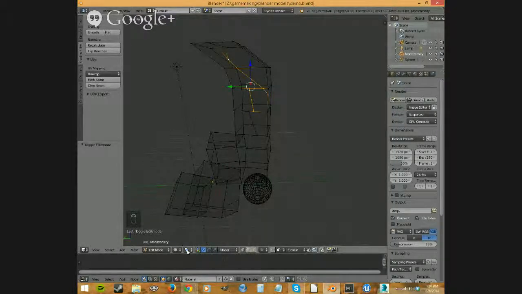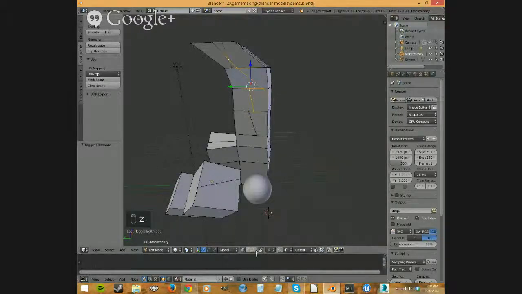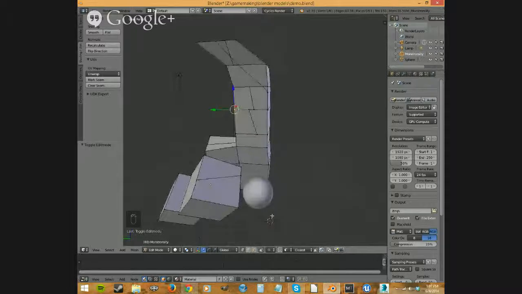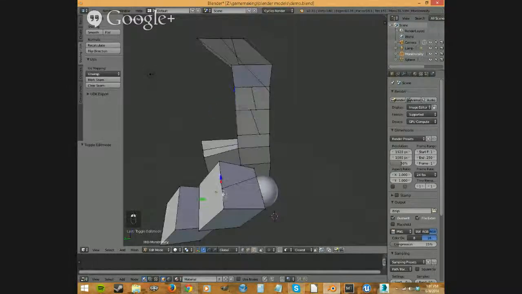And all this is the same. The pivot points, all that's exactly the same, works the same. But we do have these three buttons here, which I've used before in the other videos. They're very important. They are your vertex, edge, and face. So now I can select whole faces, now I can select edges, and vertices. You definitely want to use those buttons. They're very, very important. And you can select more than one, so that you're selecting edges or vertices. You can select a whole edge or just a vertice just by holding Shift.